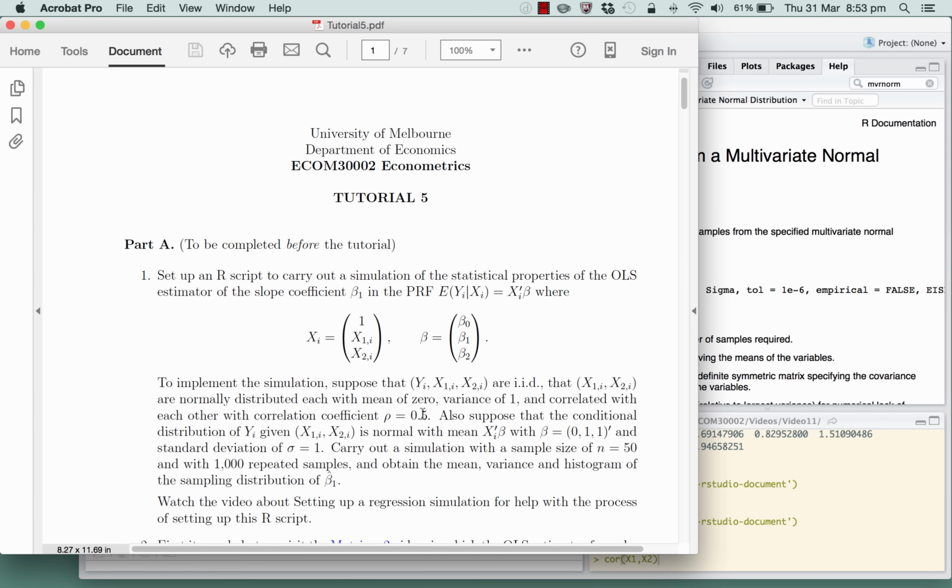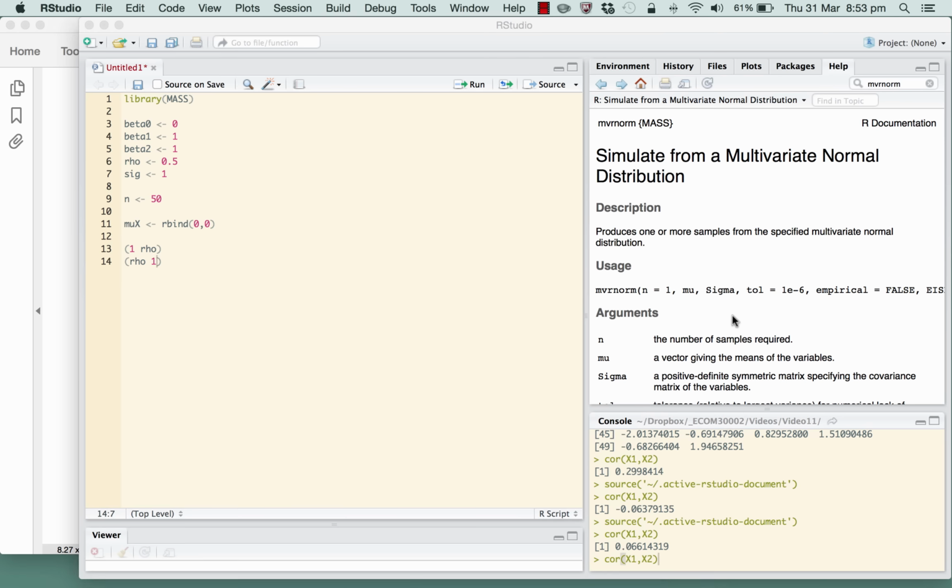Then we are told that the correlation is equal to 0.5. Normally in a variance matrix, what we would have on the off-diagonal elements would be the covariance, not the correlation. But because both of these variances are equal to 1, the correlation and the covariance are exactly the same thing. So the matrix that we need to set up has this structure: 1's on the main diagonal and this rho on the off diagonal.